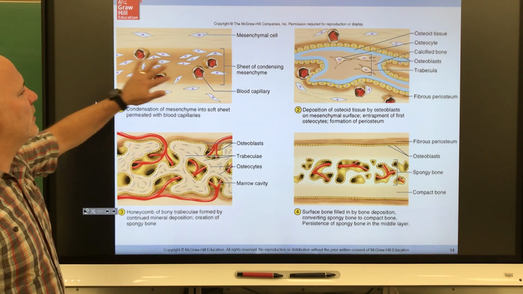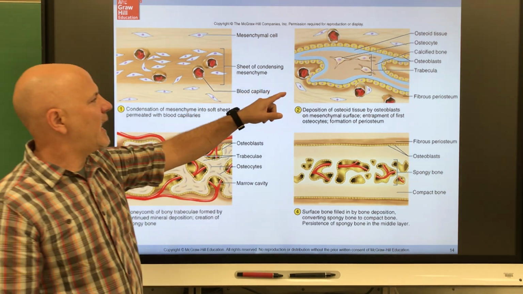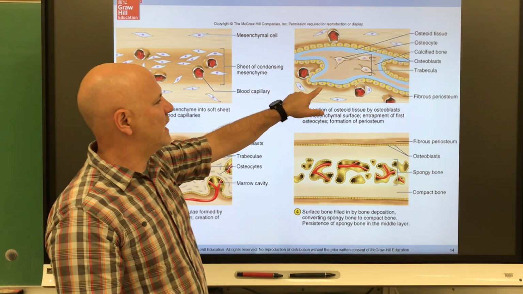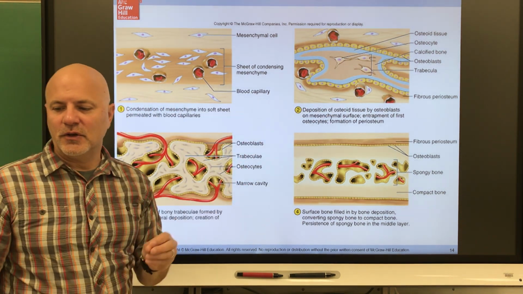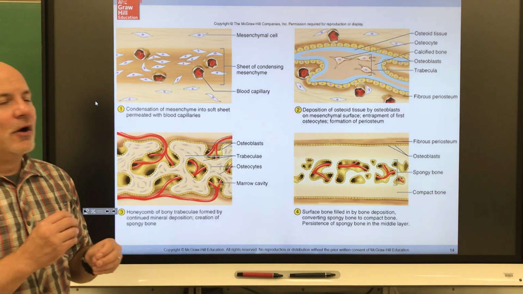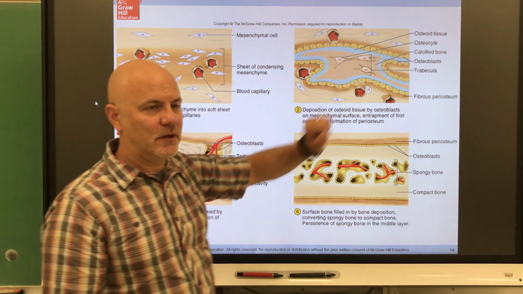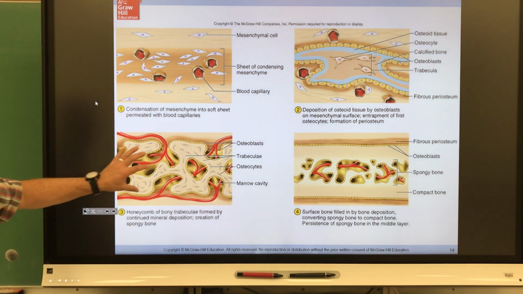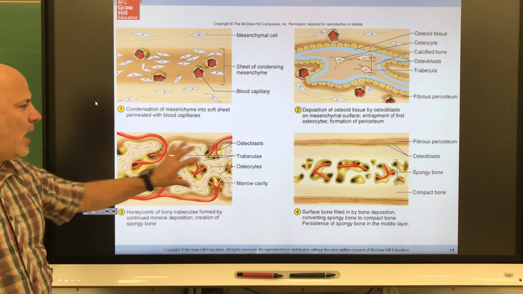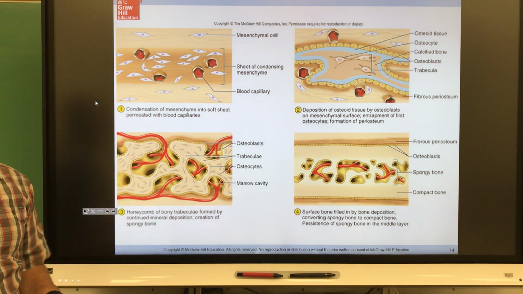So here we're going to start with the appearance of mesenchyme. And then fibroblasts in that mesenchyme are going to specialize into osteoblasts. So these yellow cells here are osteoblasts. And so those osteoblasts then are going to deposit a bony matrix around them. So they just start making bone, is what they do. And so over time, this results in a spongy bone form of the bone. So you can see here's the whole bone. It's all spongy bone at this point.